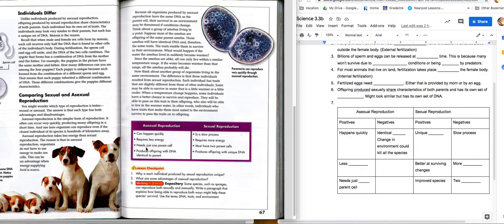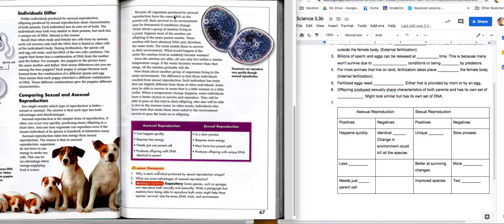It also only needs just one parent cell, so less energy, just one parent. Now why is just one parent good? For what it said here. If there's only one species of bacteria in 100 kilometers, the bacteria doesn't say, "Man, how am I going to find a mate? I can't get that." No, that's it. You don't need a mate. Okay, with humans, that obviously, sexual reproduction, humans is an example of it, becomes an issue. I have to be around a group of the same species so that we can find a spouse.